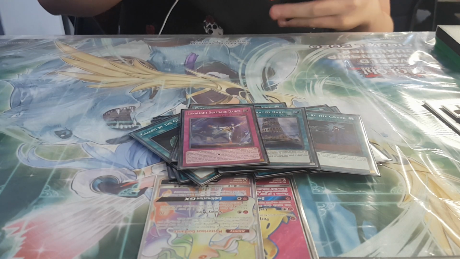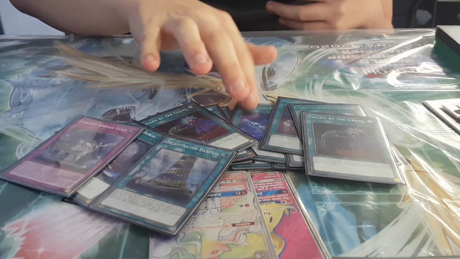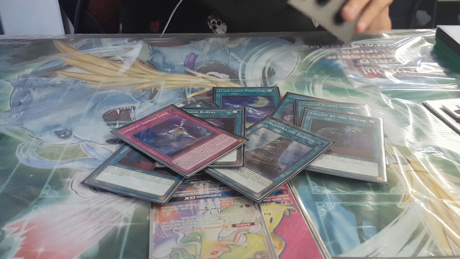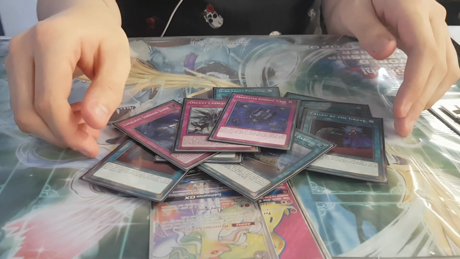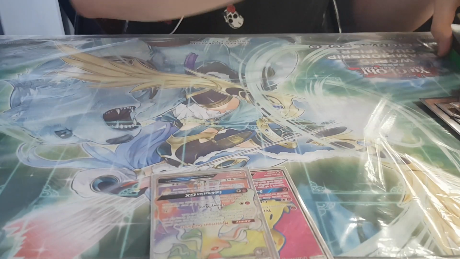1 Serenade Dance. Because it summons from deck and you can search it, but you can't search Perfume because it's Lunalight. And then Crescendo, and then Eradicator. You main deck the Eradicator? Yeah. We're playing Curious Griffin. It's broken. Oh, is that your first turn play?